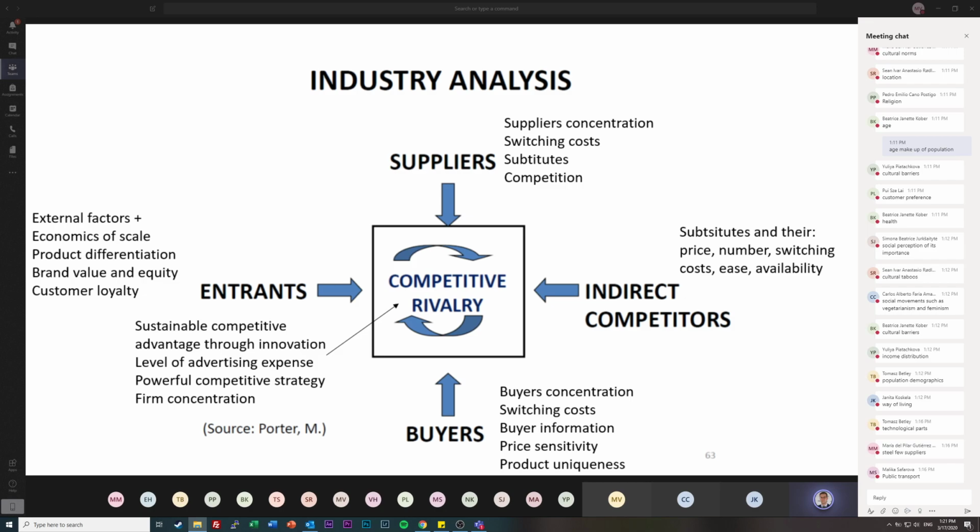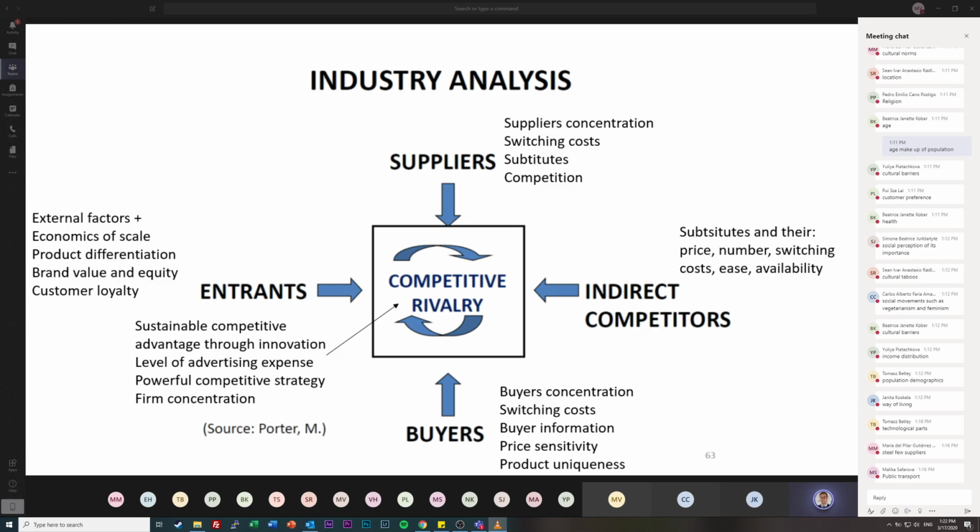Good ideas. Yeah. And the number of suppliers is also connected to a second factor, and that is the switching cost. How difficult is it to switch from one supplier to another supplier? Yeah, so the switching cost, how costly is it to change one supplier to another one? And typically, if you have just a limited number of suppliers, if you buy energies, some high-tech product and so on, then the switching cost could be really expensive. But if there are grocery stores, some cosmetics, here the switching cost doesn't play any role. Yeah, the same is for office equipment, different kinds of paper, cartridges and so on. Here the switching cost is also low.